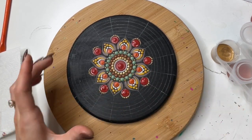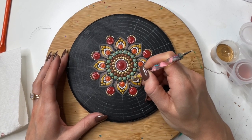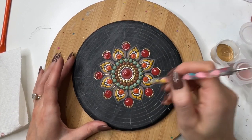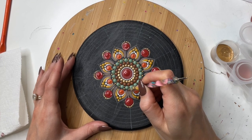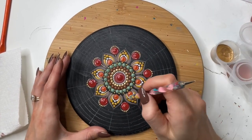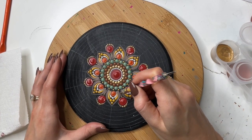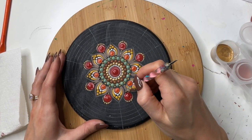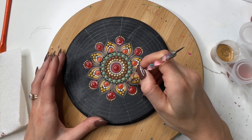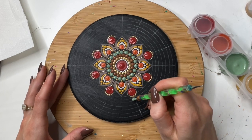And then I'm going to take the small end of the pink tool and get the gold, and I'm just going to walk some dots right down this little gap here. I'm gonna do the green, and I'm using the large end of the green tool. I'm gonna do the three dots again.